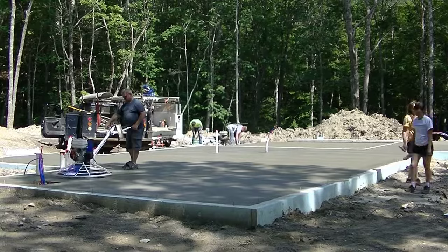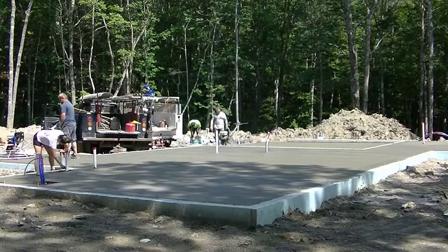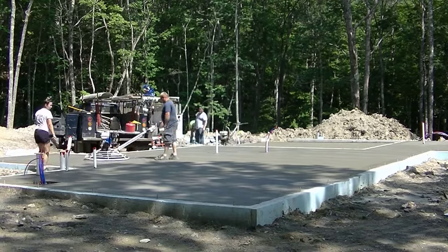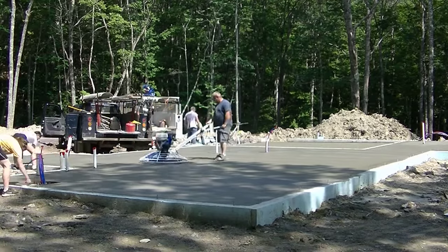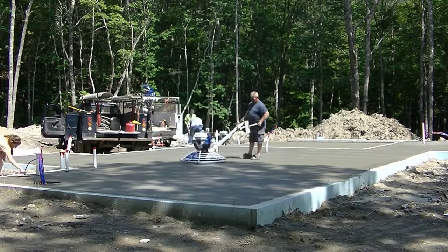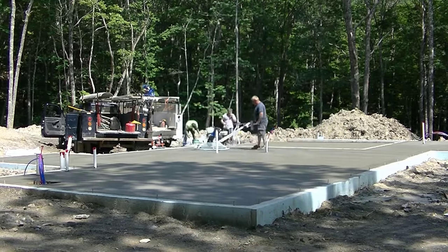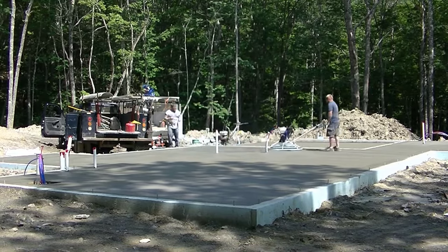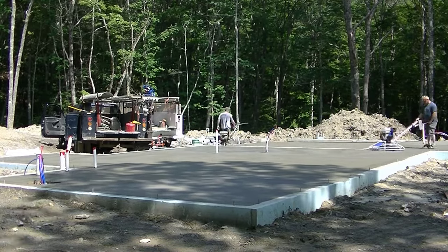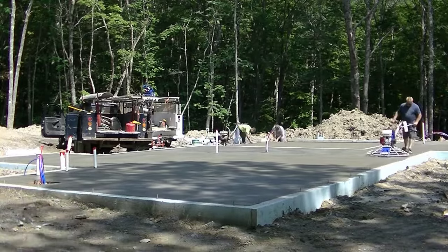Now what Luke's doing is he's working that shade part into the sun and fine-tuning that little area. And now he's going back out in the sun and making sure that that didn't dry too fast. Every time you hit it, it gets smoother and smoother, as long as you don't wait too long. You'll be able to keep smoothing it out until you start seeing what we call shine out. It'll start to blacken up a bit. Right there, that spot Luke just hit, starting to blacken up a little bit. And we call that shining it out.